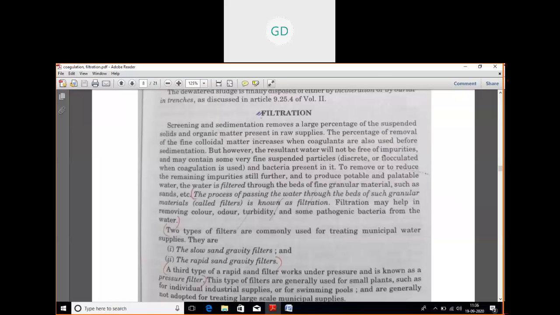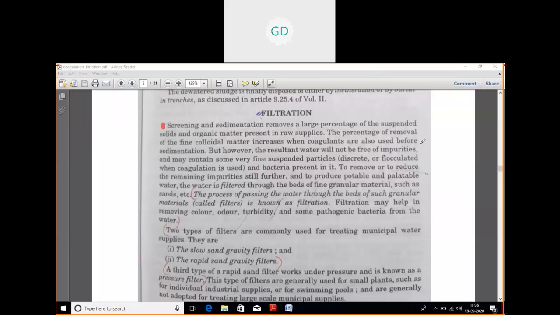So here you see what definitions you can write. I'm reading out from here. Screening and sedimentation remove a large percentage of the suspended solids and organic matter present in raw supplies. The percentage of removal of the fine colloidal matter increases when coagulants are also used before sedimentation.